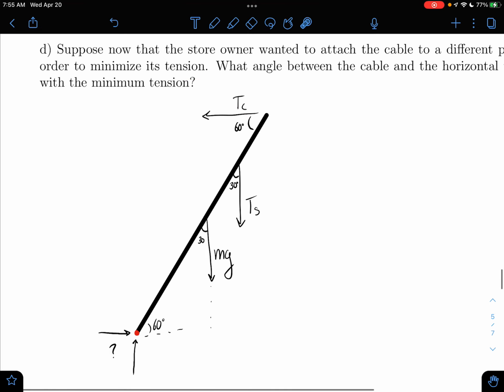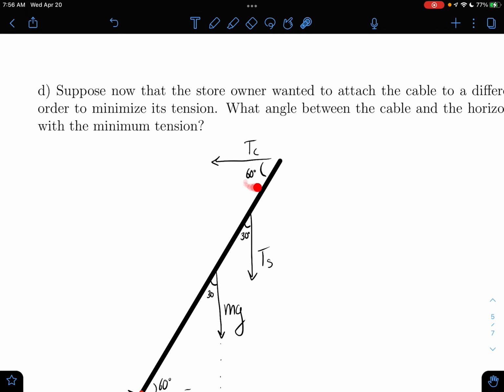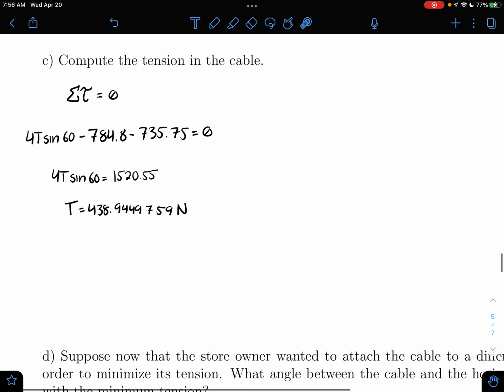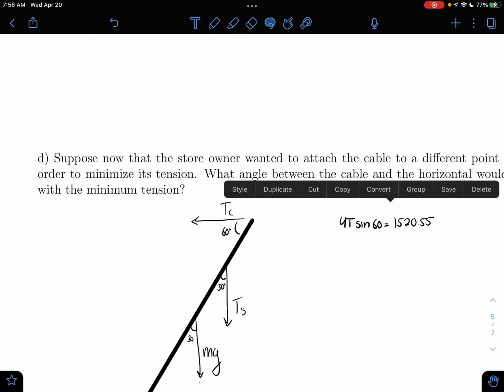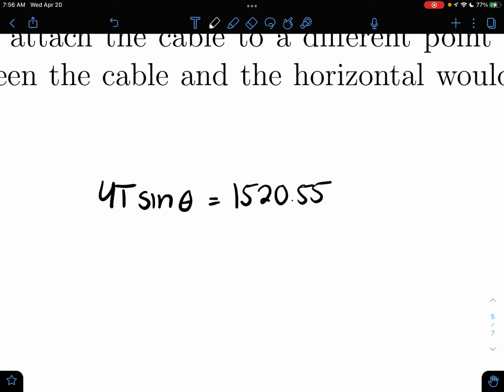So those are our two things we can change, meaning the same way when we had some function of x and y, and we were trying to minimize y or maximize y, we just think about changing x in order to do so. So changing our theta to minimize this. So let's figure out how they relate. All right, so if I steal this from up here, instead of sine 60, this is going to be sine theta.